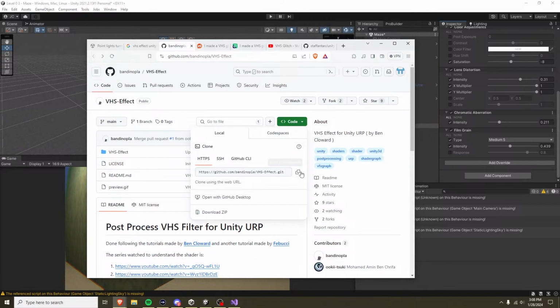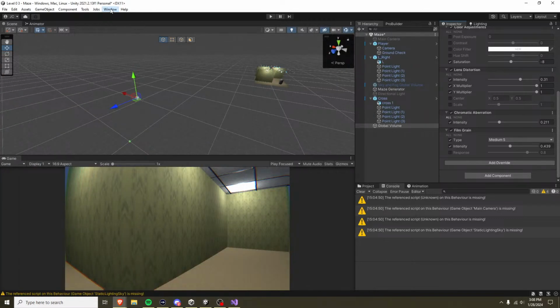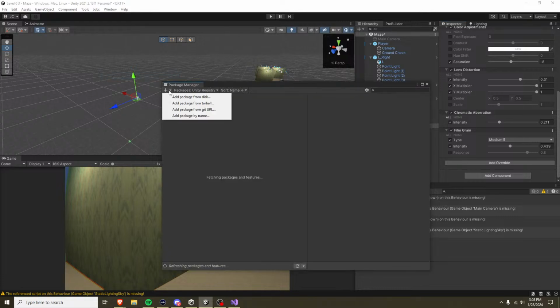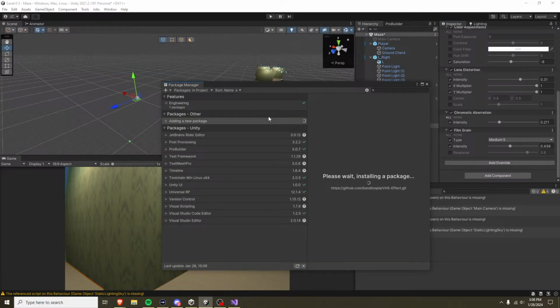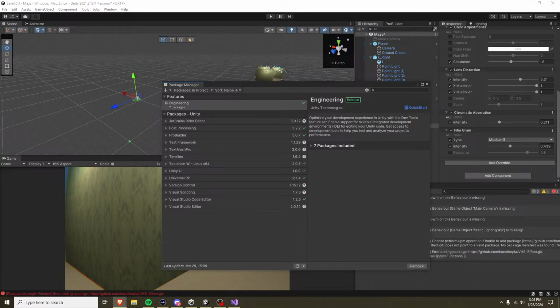I'm going to see if the package manager works with this. Add, git, paste. Yeah, this is a post-processing override. Error adding package.